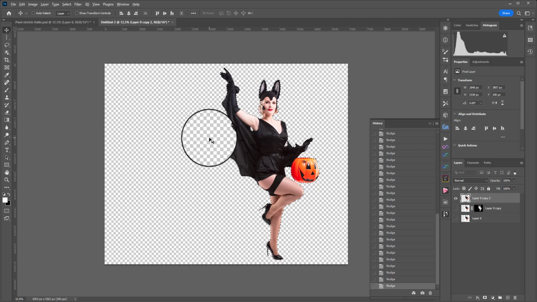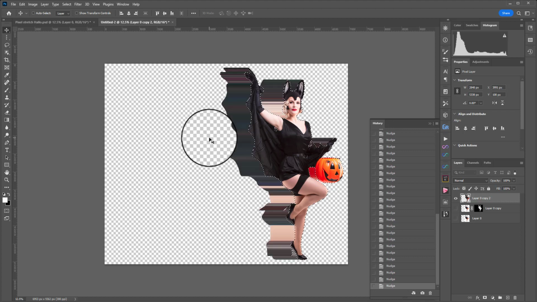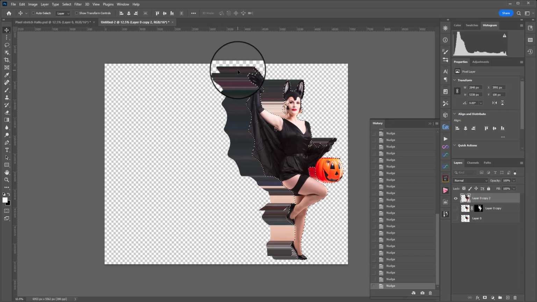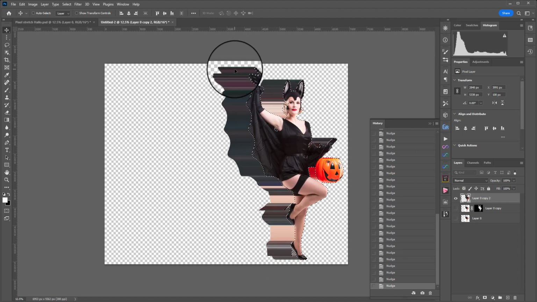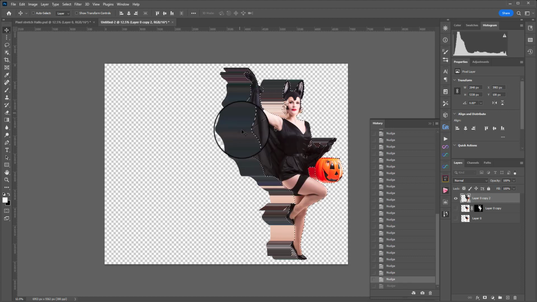Now you want to hold this down for quite a long time. I'm going to let go just to show you what will happen if not. What we are doing here is trying to make a full selection of these colors. I can't do that at the moment, because if I make a selection here, then I get her in the middle. If I make a selection here, then I will have some empty space here. So we need to extend our pixel stretch long enough that we will be able to select a full row.